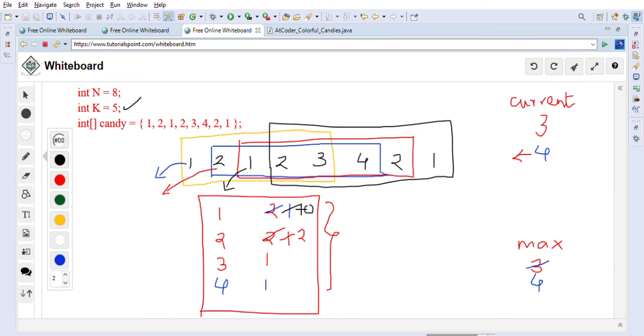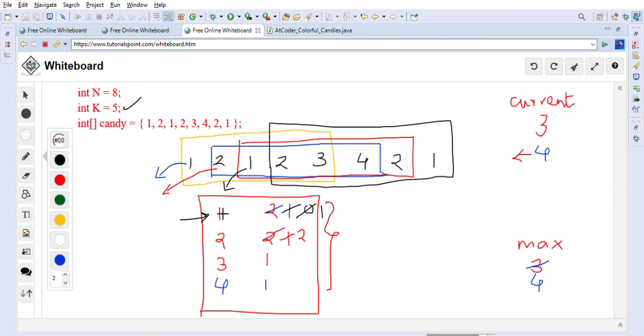When frequency is 0, it means that we don't have that element, so we'll take it out of the map, because its frequency is 0. There is no point of keeping 1 here. But at the same time, before we take it off, we also check what new element got added into the window. 1 got added into the window, so we have to put the frequency of 1 as 1 again. So we will not remove it, because you would remove it and put it back. So 1 will be there in the map, its frequency will be 1.